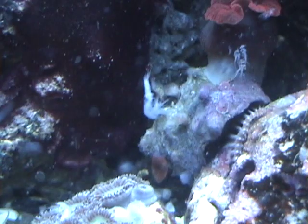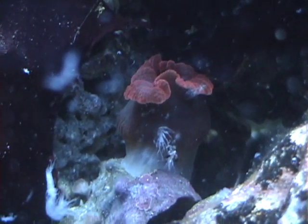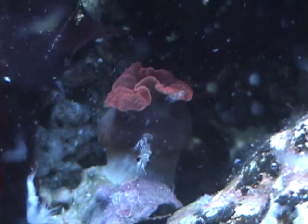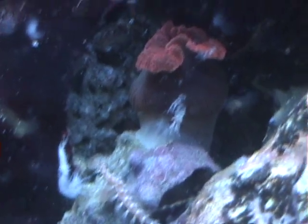Now's a good chance to show the baby mushrooms, if I can get through this crappy glass. There's two baby mushrooms and then one at the bottom. There's a nasty bristle worm, and there's a mushroom. They can also eat mysis shrimp — a lot of people don't do that, but I've been feeding mine mysis shrimp since I started feeding my tank. Apparently it pays off because he has a new baby all the time. There's the emerald crab back there just doing his job.